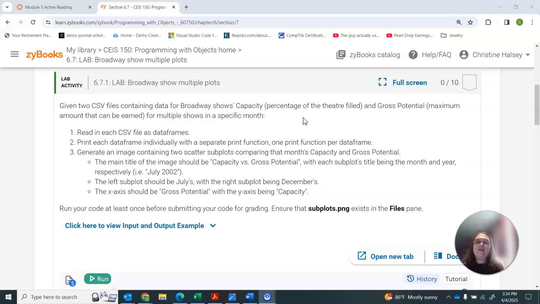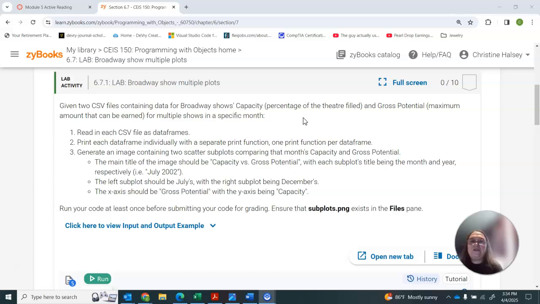The main title of the image should be capacity versus gross potential, with each subplot's title being the month and year respectively. The left subplot should be July, with the right subplot being December. The x-axis should be gross potential and the y-axis is capacity.